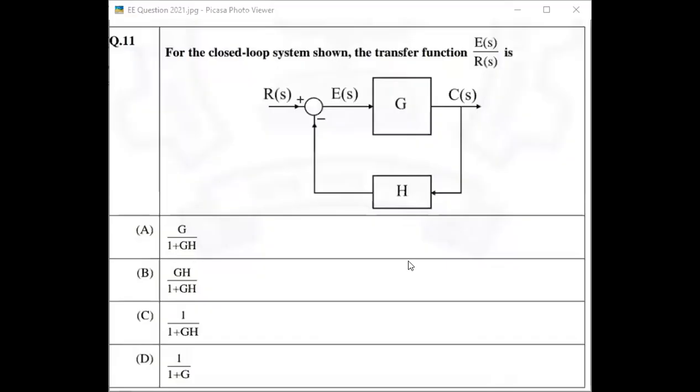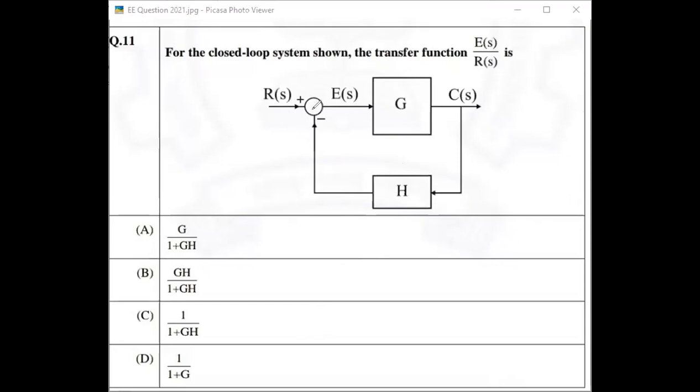So students, I am sharing this one. This is the example asked in electrical engineering in GATE 2021, because now we have a subject of IPC. Because of that reason I am sharing this example with you. So what does the example want to say? Here a closed loop control system is given. They ask us to find the transfer function E(s) divided by R(s).